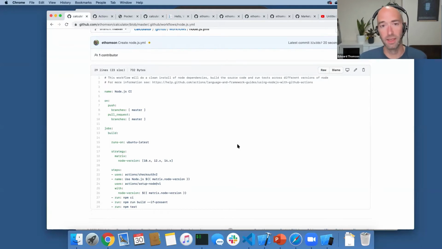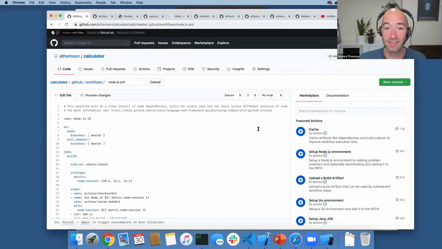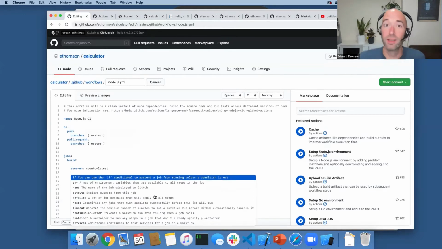We use YAML in GitHub Actions. It's kind of the lingua franca of DevOps tooling. There's quite a bit of YAML. I'm going to actually just click edit, and you can see one thing that's really nice about GitHub Actions. In our YAML, we actually have some squigglies when you get something wrong. But more importantly, we have some suggestions. So if I start adding a new token, it'll suggest to me some of the tokens that are available. So that really smooths away a lot of the pain points.